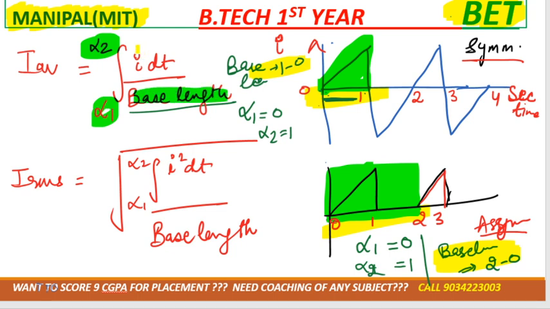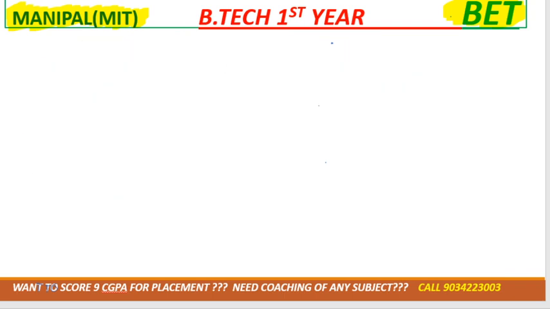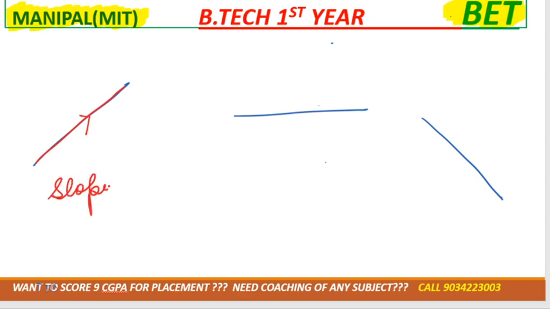Now we need to get the I. Okay, I is the current, and we can have two kinds of waveform, like we can have the slanting line, we can have the straight line, and we can have the decreasing line. So whenever we'll have the slope like this line, slanting line, then in that case we need to calculate the slope of this. And as you know, the formula for the slope is y minus y1. Like we have to make the complete equation basically, including slope.